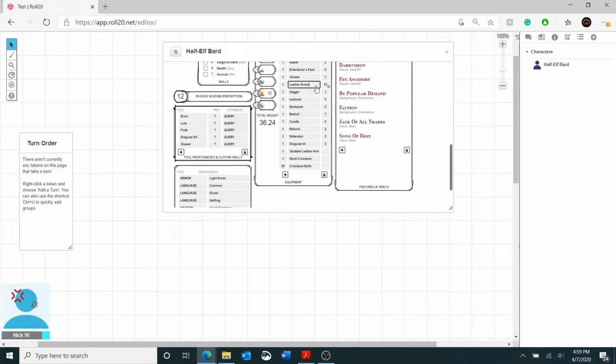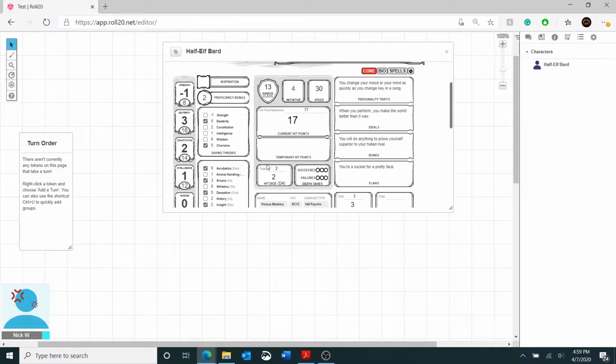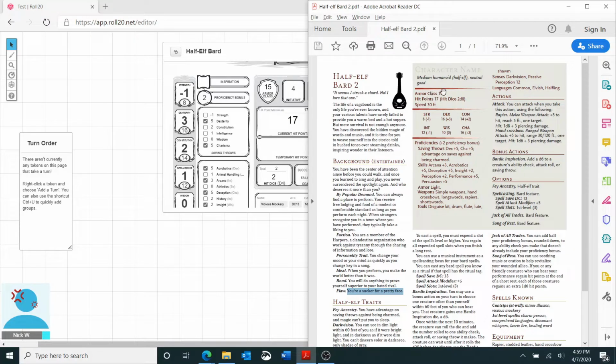Also, we're going to remove this leather armor since we have multiple. To do that, we click this lock, and we're just going to delete it. Relock that to be safe. Having studded leather armor changed our armor class up to 15, as we can see on our character sheet here under armor class.